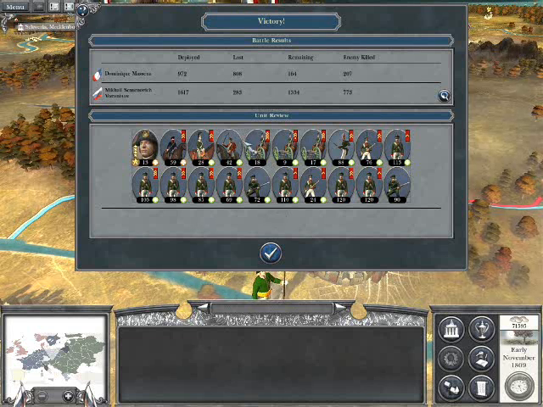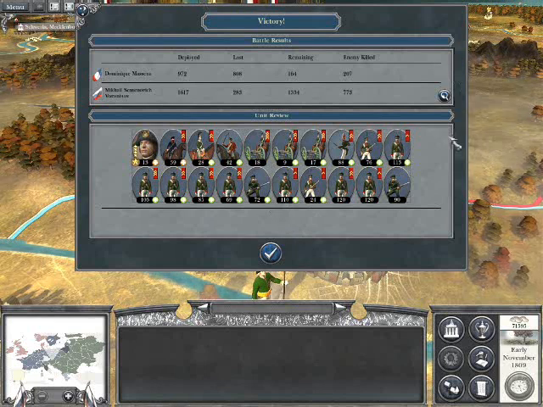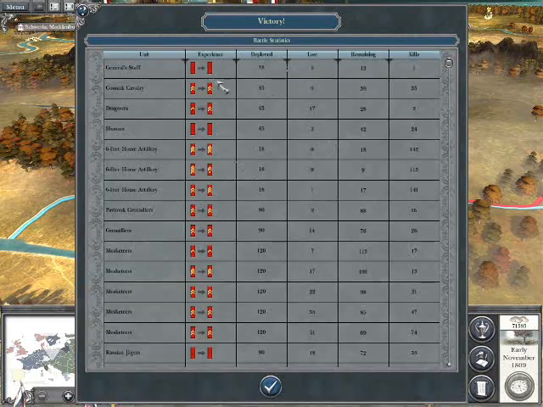Okay, 283 losses, 808 of the enemy killed. Pretty good stats. I'm not going to run down them all, but it looks like we've hardly suffered anything, doesn't it, really, there? Let's see if we've gained any chevrons, though. That'd be interesting. Any chevrons?